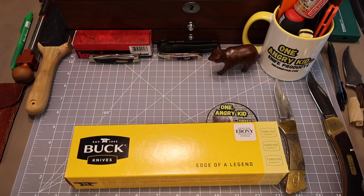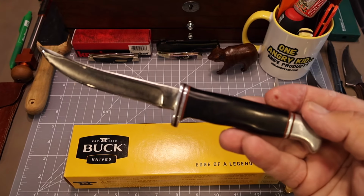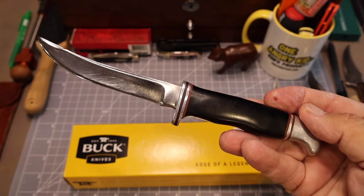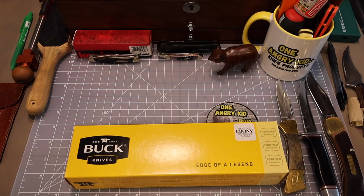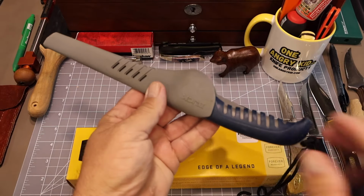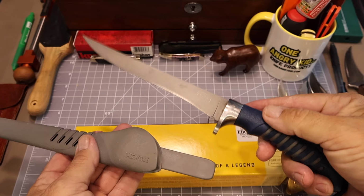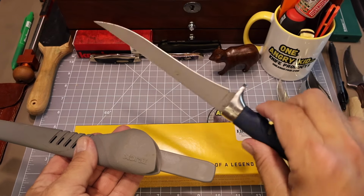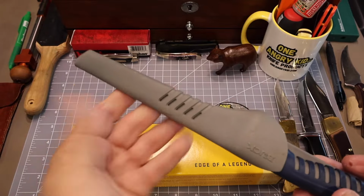I had plenty of other Buck knives. This one here is older than I am. It was my granddad's, and I was carving fish with that as a kid. And speaking of carving fish up, my favorite fish fillet knife is this one right here. That's a Buck, and let me tell you, this thing has cleaned more fish than I don't know. It's out there in the river, that's for sure. That is a great fillet knife.